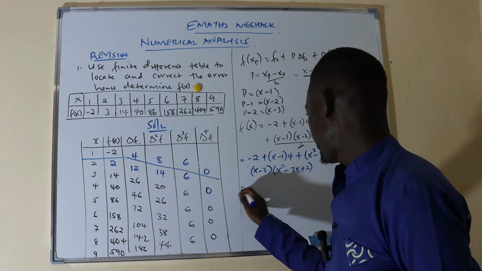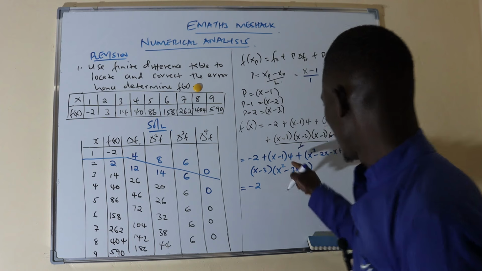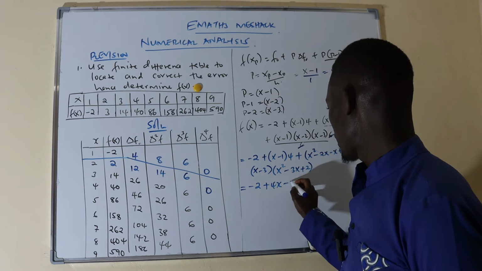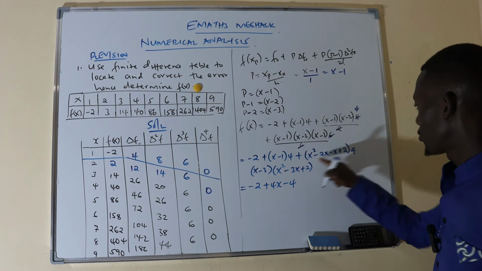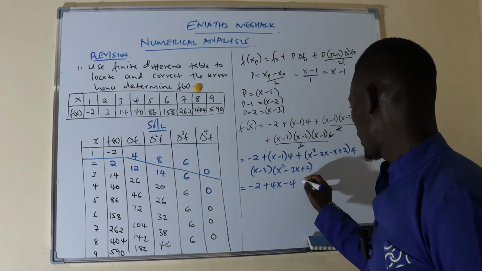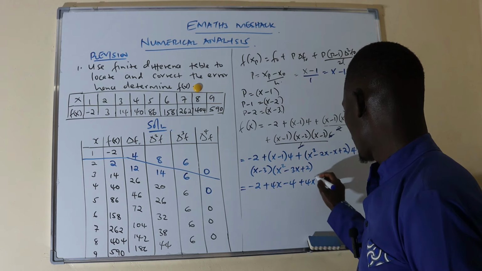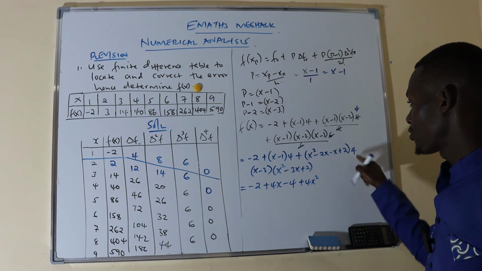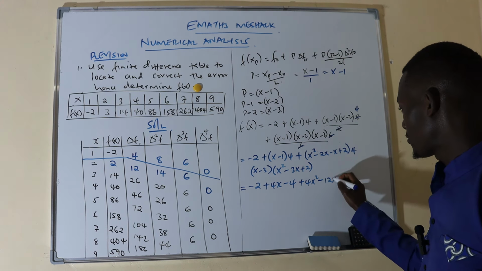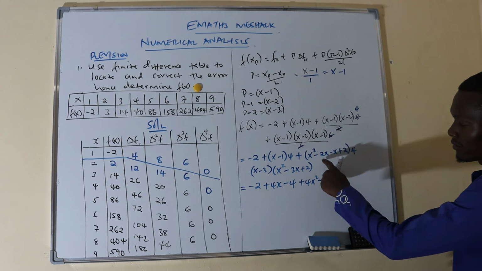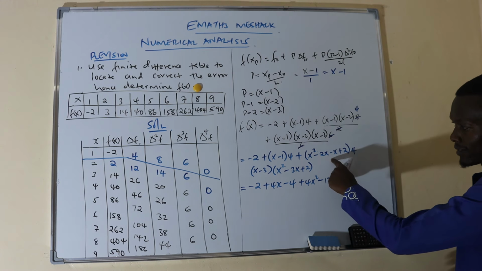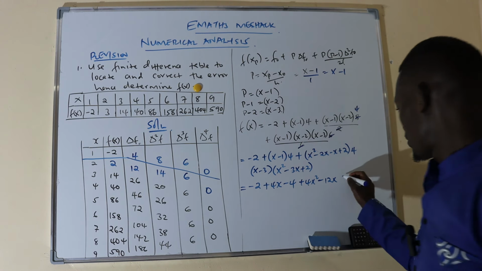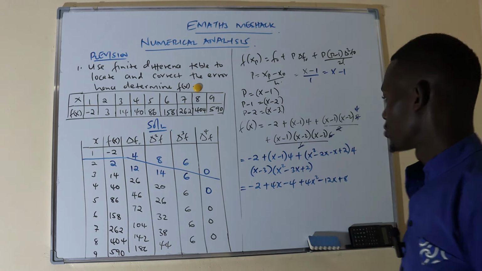So we shall have negative 2, then 4 can open this bracket, so we shall have 4x, then minus 4. Now this 4 can open this one up, so 4 times x squared gives us plus 4x squared. Now you can combine this and this to give you negative 3x, then you multiply by 4, which gives you negative 12x altogether, because these two terms are common, so you have negative 3x. Negative 3x times 4 gives you negative 12x. Then 4 times 2 gives you 8.